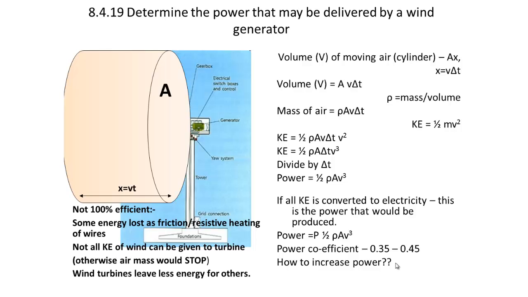And also, if you have many wind turbines, the energy is removed a little bit from the air, so there will be less energy available to the other turbines. So you can't have them too compactly placed. Also, when there are strong winds, there can be risk of damage to the turbine.